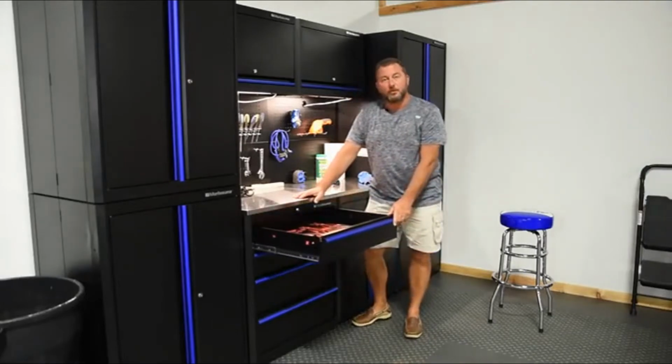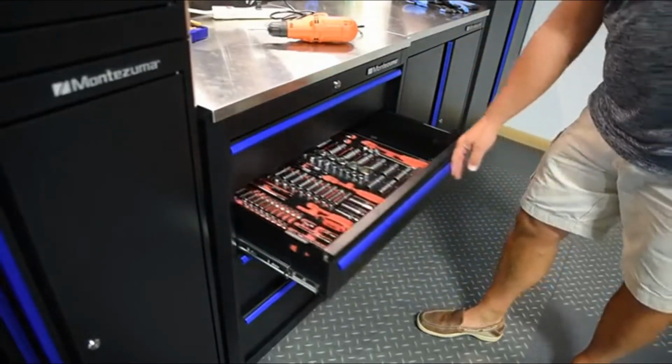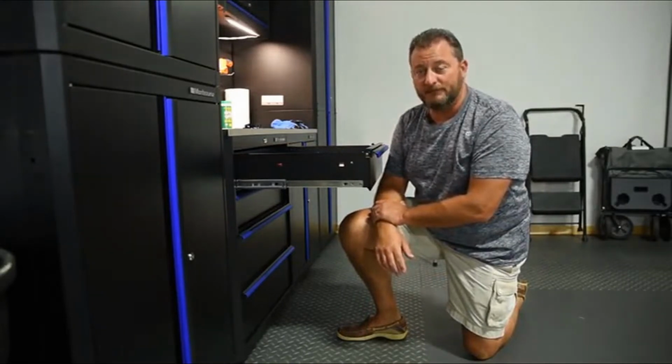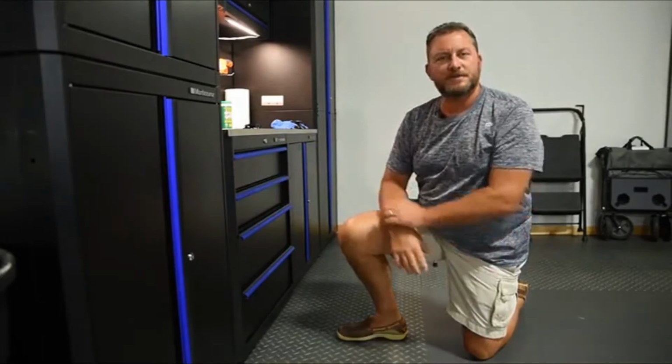They look great in these drawers. It's so easy for me to keep them organized, and I know exactly where everything is. The full extension ball-bearing drawer slides hold up to 100 pounds. That's a lot of weight. And the raise and release latching system keeps the drawers tightly closed.